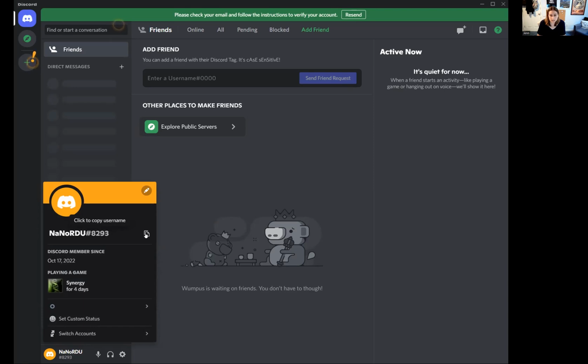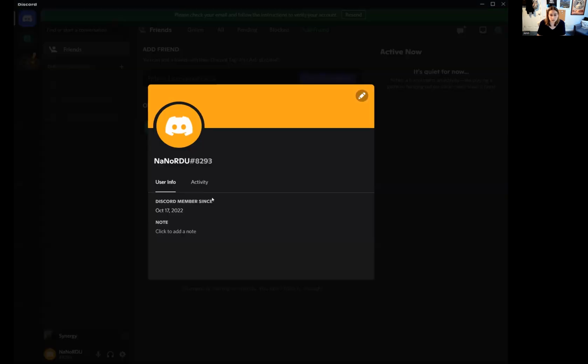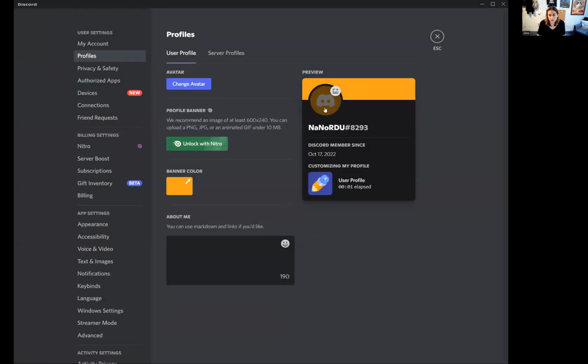It's easy just to hit this little copy button, and that will give you the whole thing. So that's important to know. And of course, you can always view your profile and change things like your profile image, your banner, and certain things.